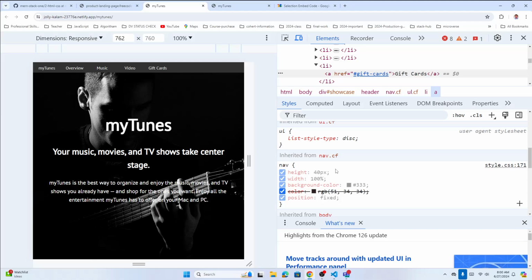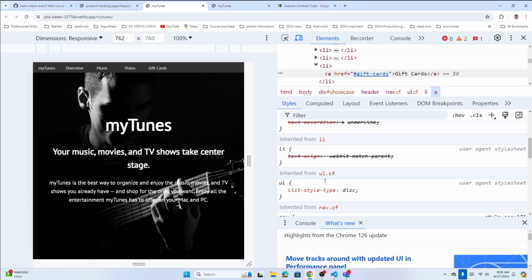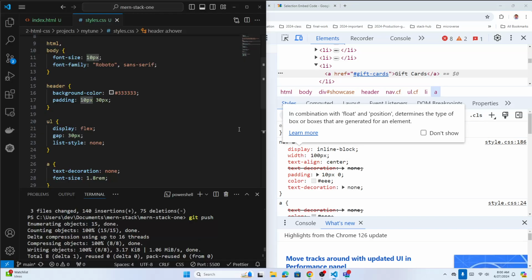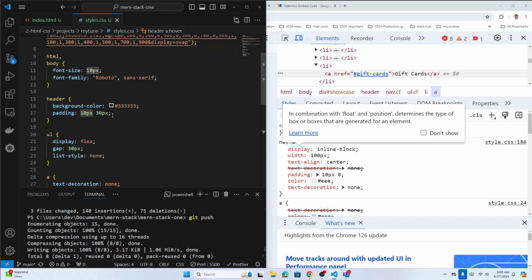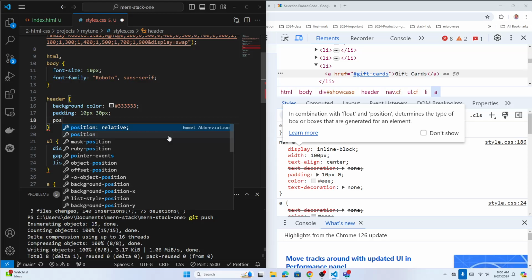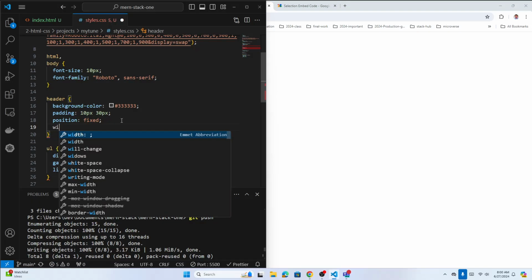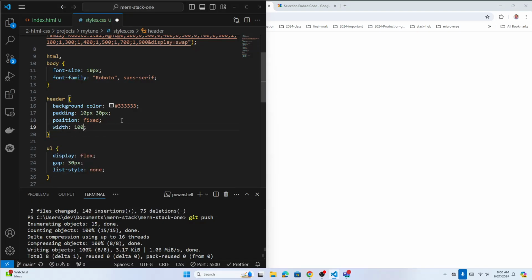But let's do that, right? See, there is a height already given, with 100% height, right? So we need to figure that out. For now, let's do one thing. What we're going to do is our header, right? Let's make it position fixed, so it will be fixed on the top, right? If you go back here, it's like this, right? When you make a fixed position, the box will shrink to the content area only, right? So you can make it width of 100%. You can do that.